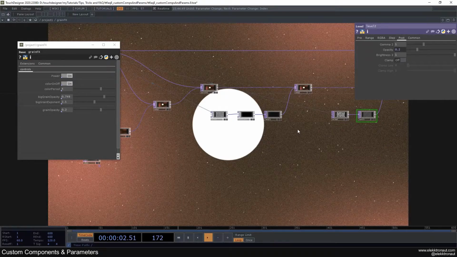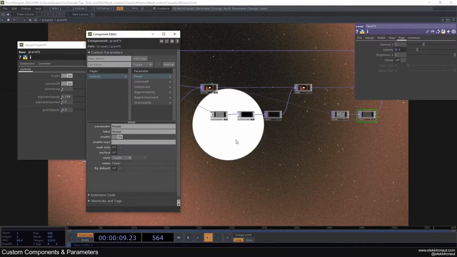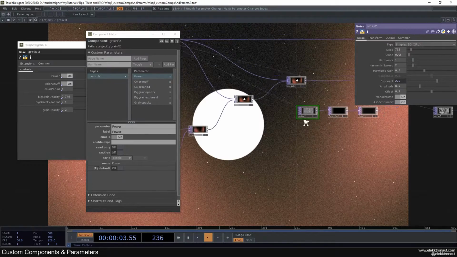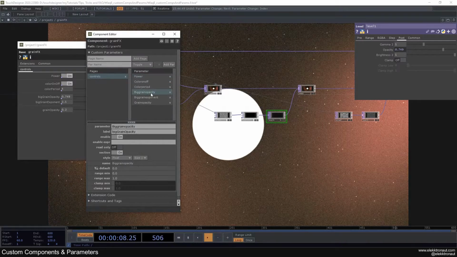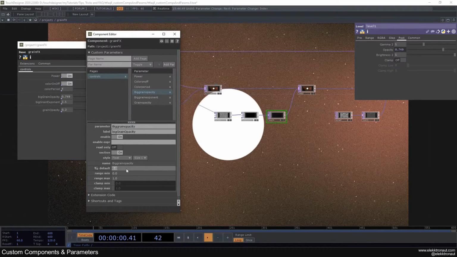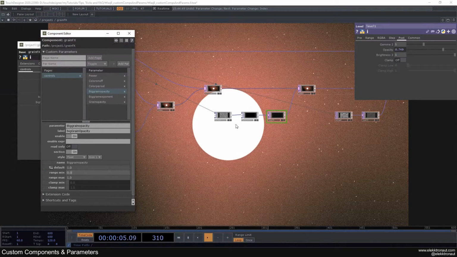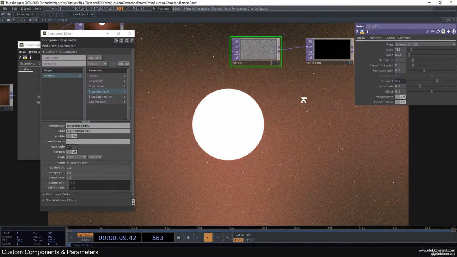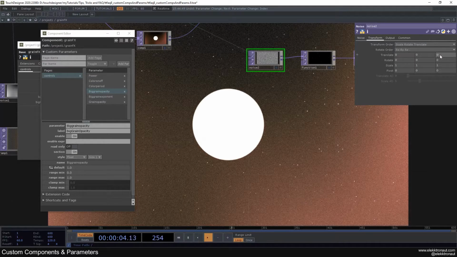Okay, so two things. Let's open the customized component here again. I noticed that the opacity of this, the big grain opacity, is set to 0 by default. I want this to be 1 by default. And there's one thing I want to do: I want to be able to animate this, so the grain is doing its thing in the background.